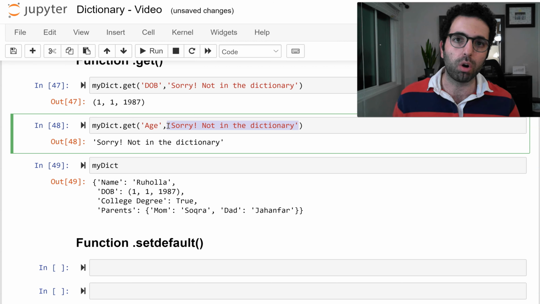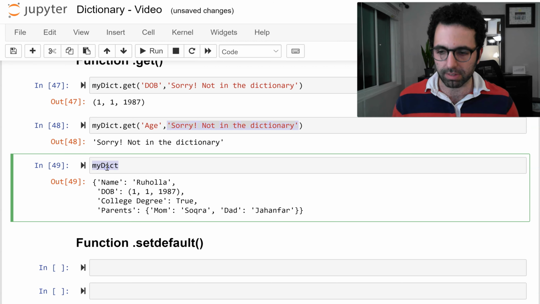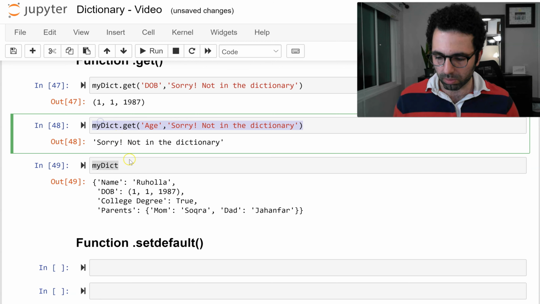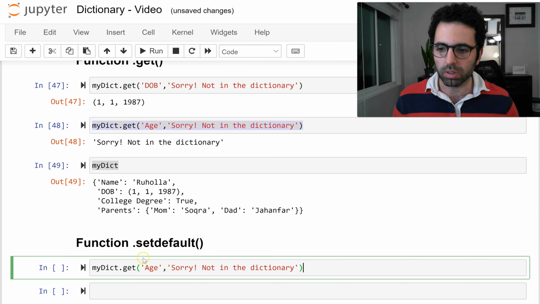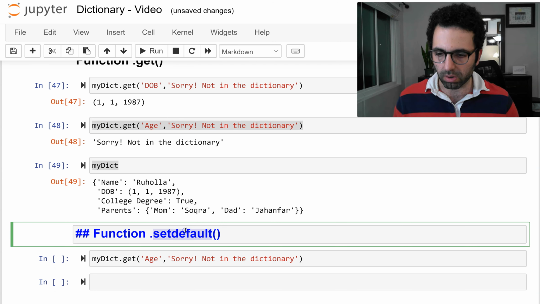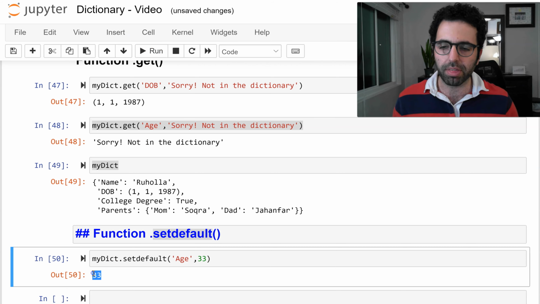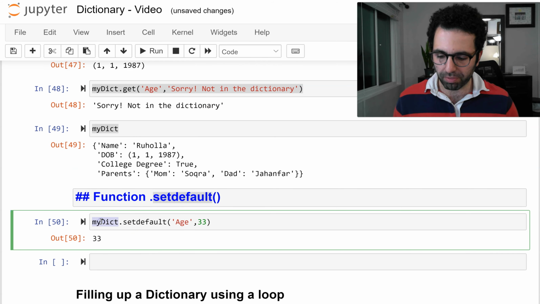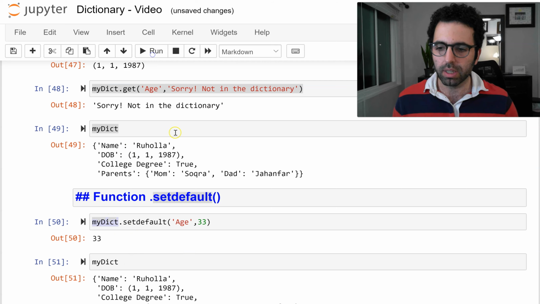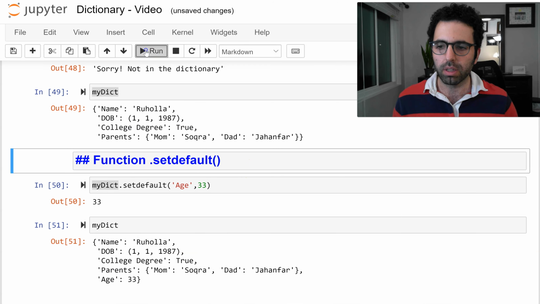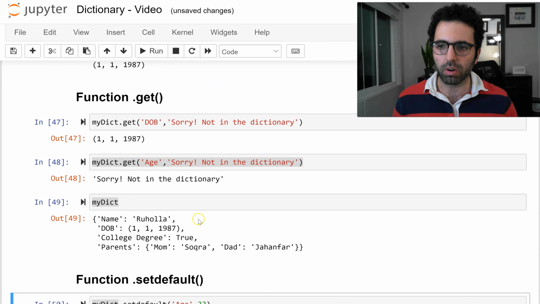But at the same time, it also updates your dictionary. So let's just take an example. So for instance, instead of this value, let me use this setdefault. And for age, let me just use 33, right? So once I run this, it does give me the 33, but at the same time, if you look at your dictionary, now this has also been added to your dictionary. So that's the difference between setdefault and get.